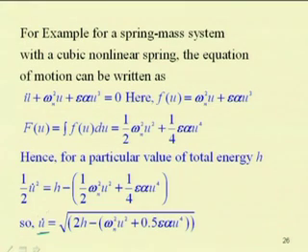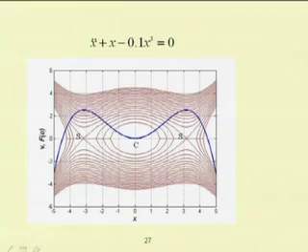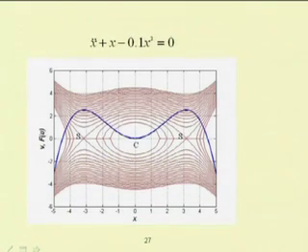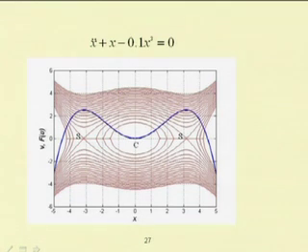So, the system will oscillate only when the total energy h is greater than this function. If h is greater than this function, there will be oscillation or motion in the system, or it will have a velocity; otherwise it will have no velocity. In this case the system will have an equilibrium position when the potential energy is minimum. Corresponding to this minimum potential energy, that is x equal to 0, this is the equilibrium position where the system has a periodic response.